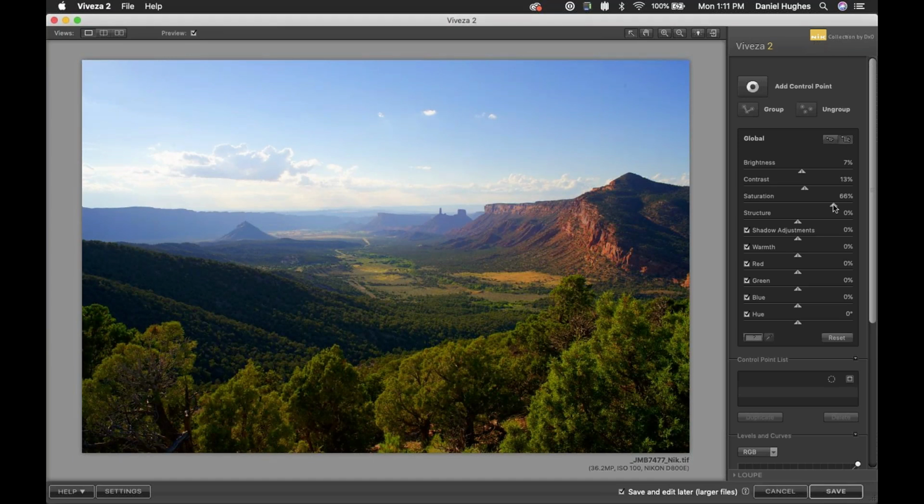Although one thing that I do like to do in my own workflow is I'll take some of these sliders from time to time and slide them all the way over to the right and all the way over to the left. I like to do that so that I can see what the image looks like, obviously. And then also because I'm going to be able to target different parts of the image using control points. So I might decide that 55% saturation actually looks really nice back here in the background where there's a whole lot of haze.